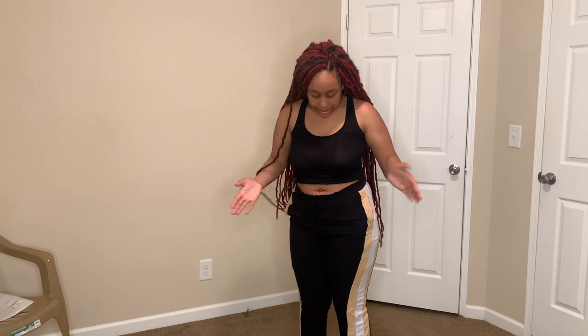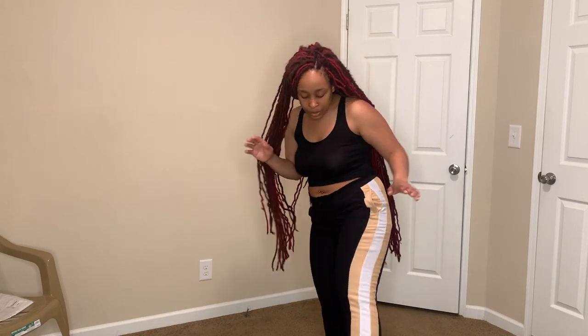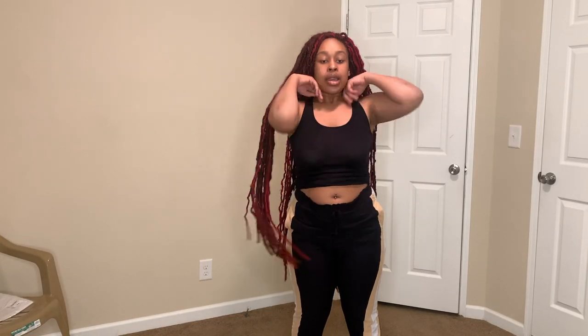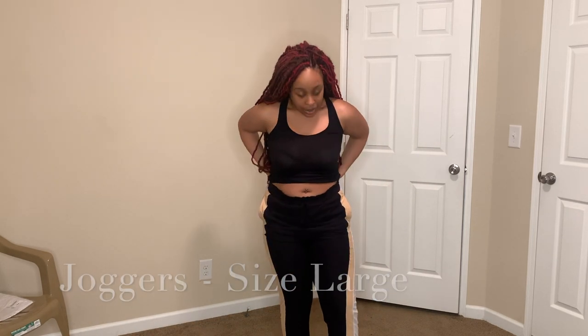Now let's go ahead and go to our next piece. We got the next piece — it's just the pants, the same top. If I didn't explain this video, it's basically me rating my own clothes on comfort level and variety. Anyway, we got these white and black joggers. It might have a drawstring but I've never untied it before. This is the back of these pants. These joggers are very comfortable, have pockets on both sides, also a size large from Fashion Nova. Miss Jackie, shop these — they are highly recommended, same as the camo ones. I give both of these a 10.